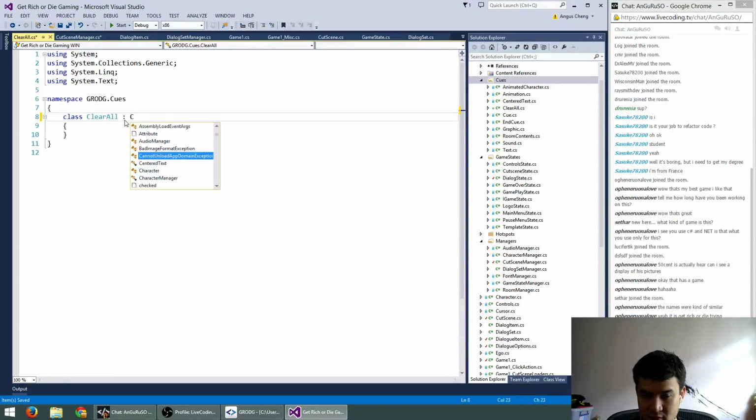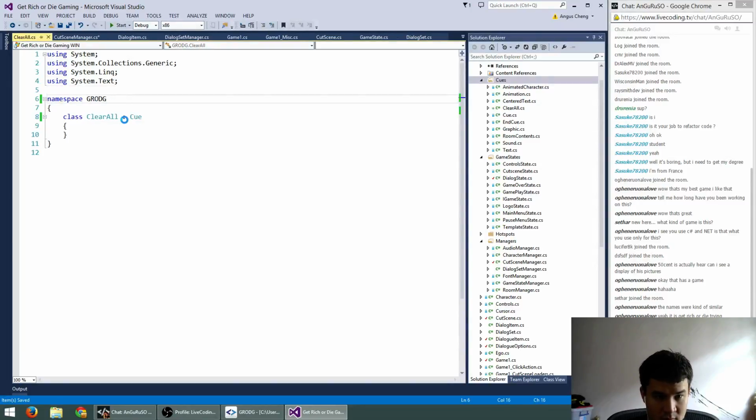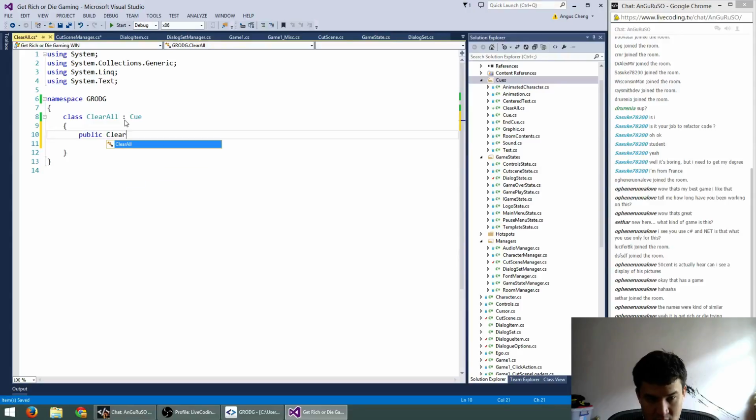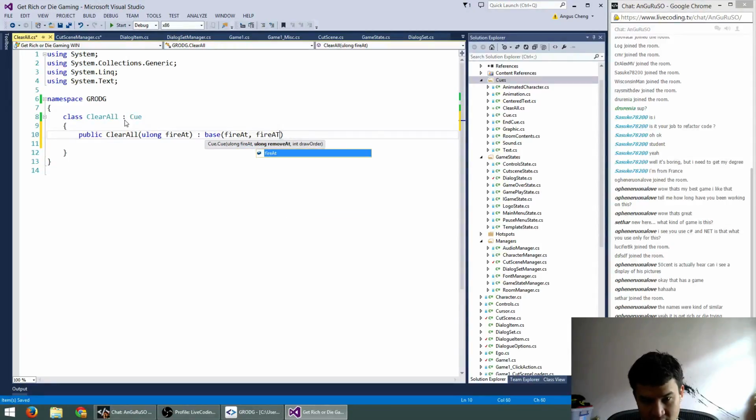Clear all queue. Public clear all. You log fire at, and then base fire at. Remove and will be fire at. Plus 1, I guess.